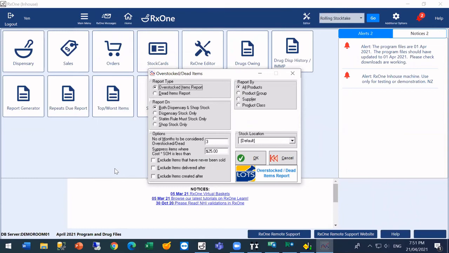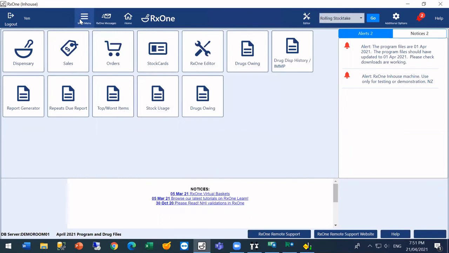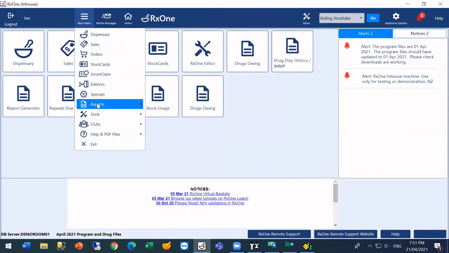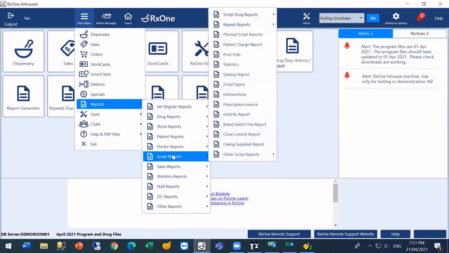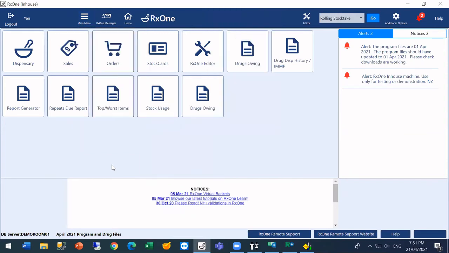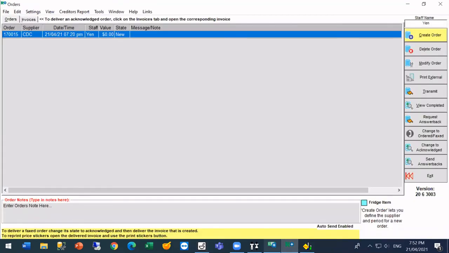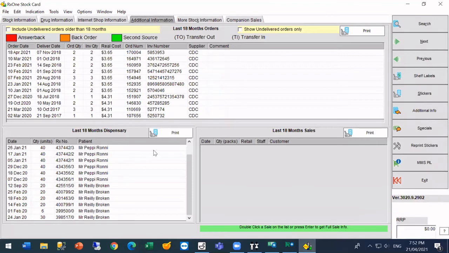NSS script report. There's a report you can run. Well, it's more like, say I'm typing a low-sec script and I don't know what to set the price to, and I want to see what I charged other patients in the past.